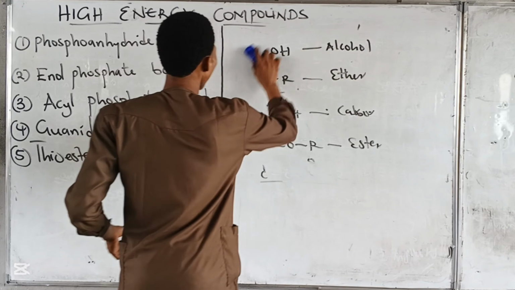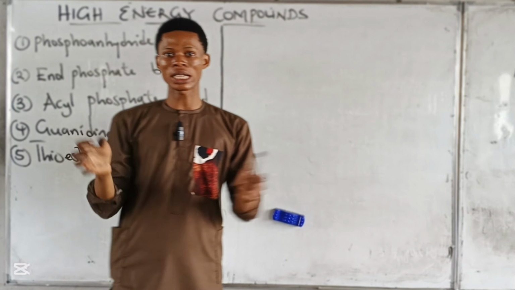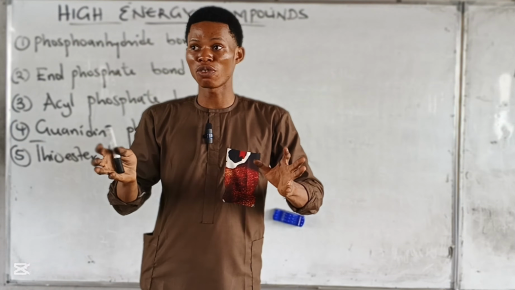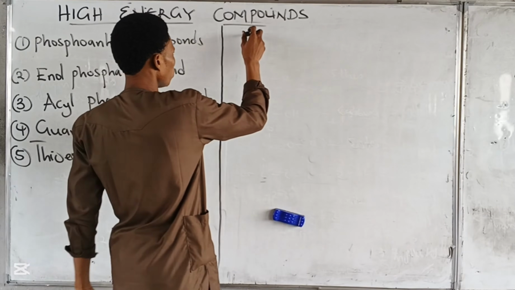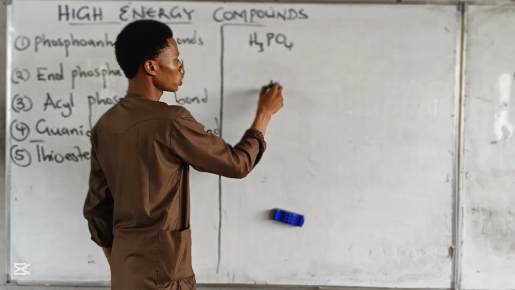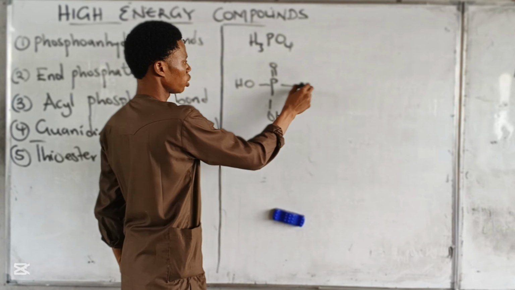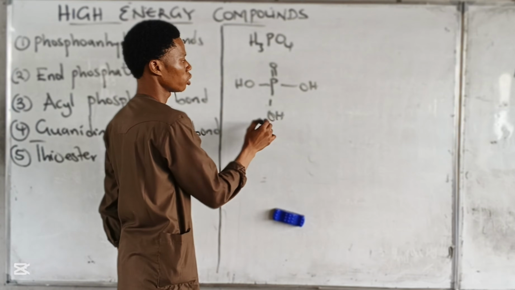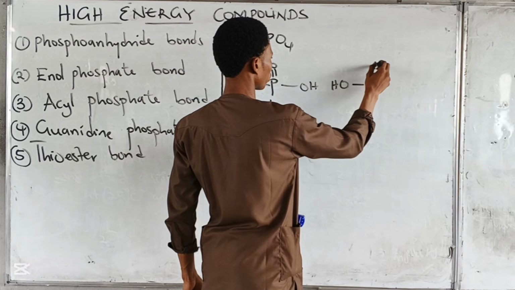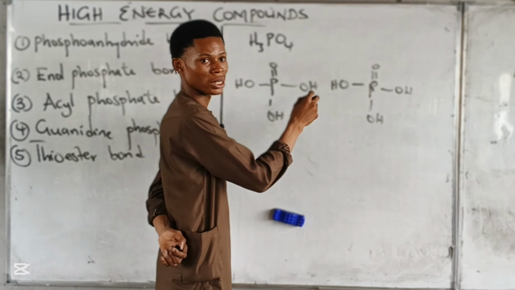Now, phosphoanhydride. If acid anhydride is 2 carboxylic acids with water removed, phosphoanhydride will be what? Joining 2 phosphoric acids, right? And you're removing water, right? Now, phosphoric acid is H3PO4. If you are drawing the structure, it looks like this. This is phosphoric acid. If you have another phosphoric acid here, and 2 of them combine together, they condense to release water.